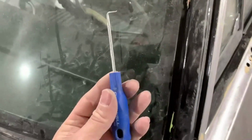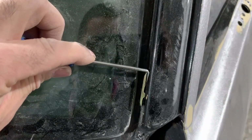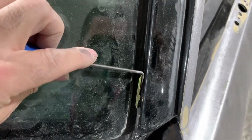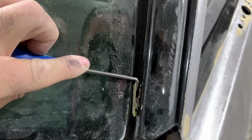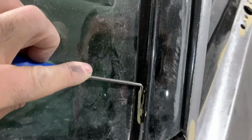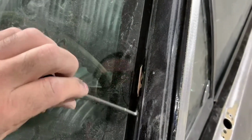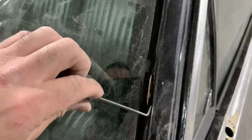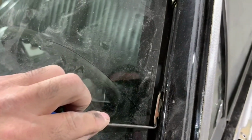And then if you're just using a pick with the chrome trim up, you want to get up under the chrome trim and behind the clip and pull outwards. What that does is release the clip from the chrome trim, and you can pull the trim up. That's all it takes to do it. Once you get the first one done, just move up to the top, slide your pick under, and pull out and release it.